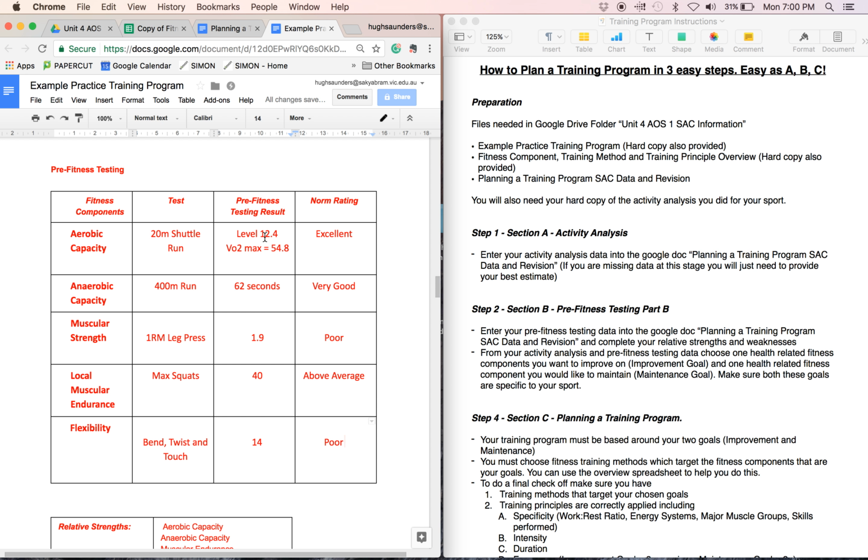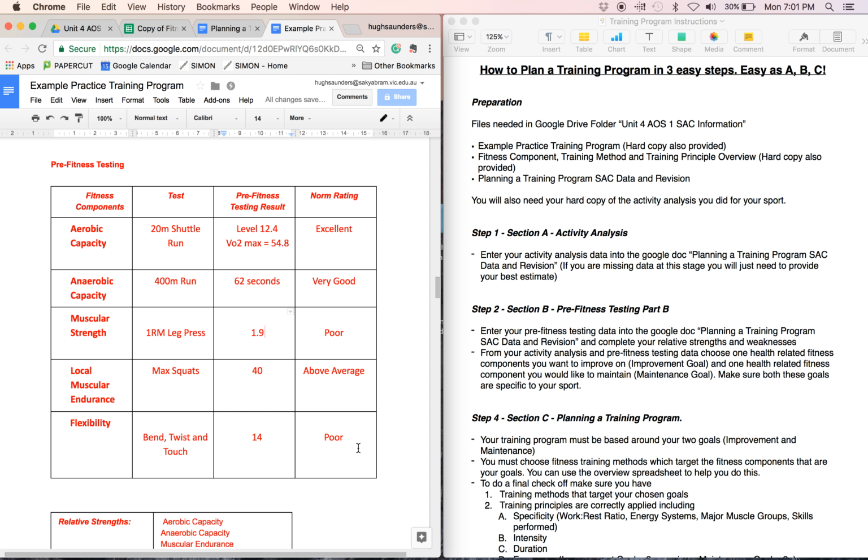And then what you'll need to do from there is for the aerobic capacity ones, the 20-meter shuttle run, if you did that one, you'll actually need to Google VO2 max calculator to work out your VO2 max. Everything else, the rating should be in your textbook. So you just need to check off where you were and put your norm rating down there. If you didn't get to complete one of the fitness tests, and look, no one's done the muscular strength, all I want you to do at this stage is, and if you missed any other ones, just estimate it as best you could, so we can move on to making our training program.